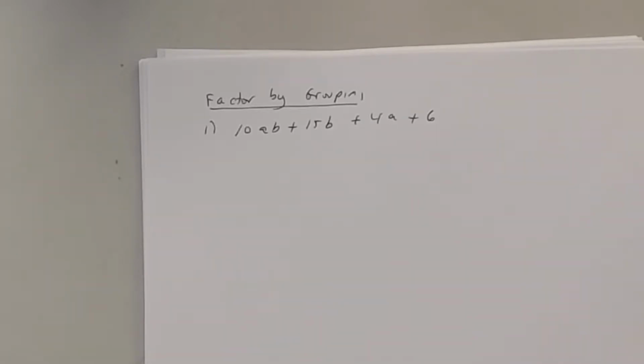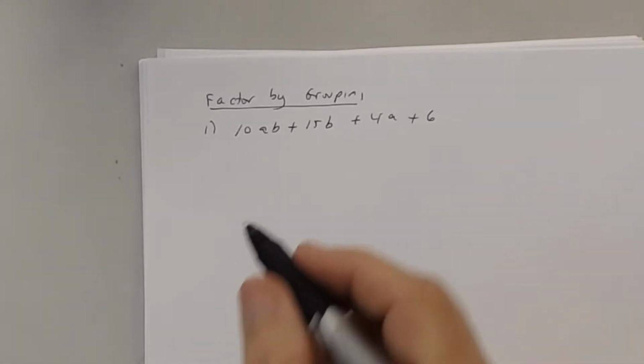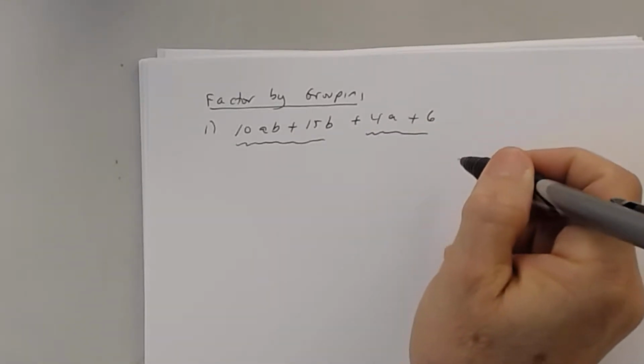All right, now, second thing. How many terms do you see? 4. So when you see 4 terms, you want to try factoring by grouping. That's the way you're going to do those. Most of the time, this is the way it's going to work out. Look at number 1: look for a common factor. Factor the terms so that the first 2 have a common factor and the last 2 have a common factor. So notice I'm underlining the first 2 and then underlining the second 2.